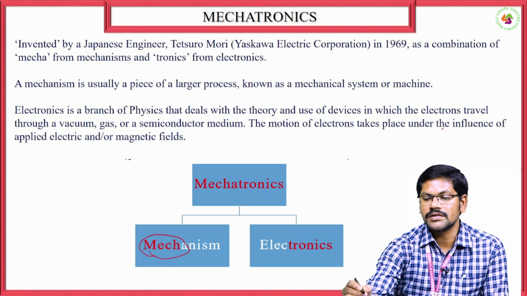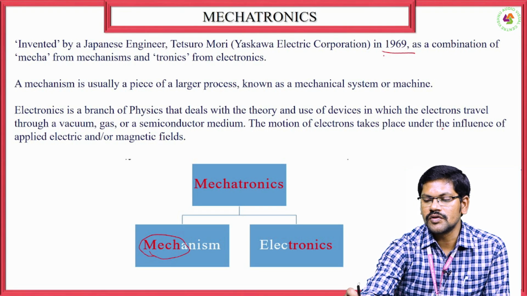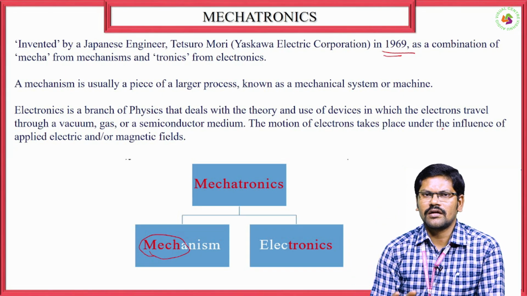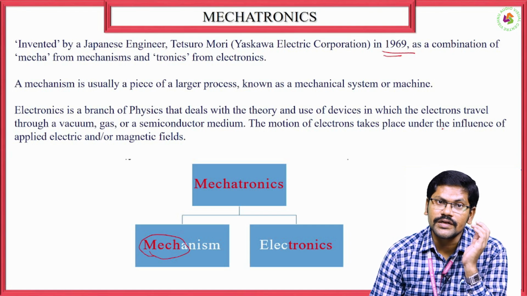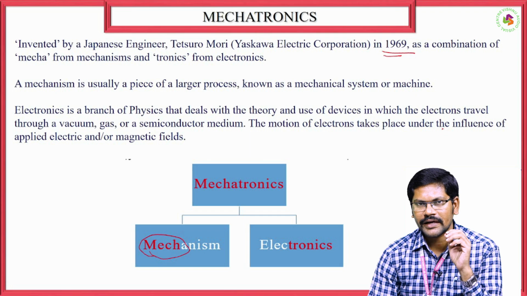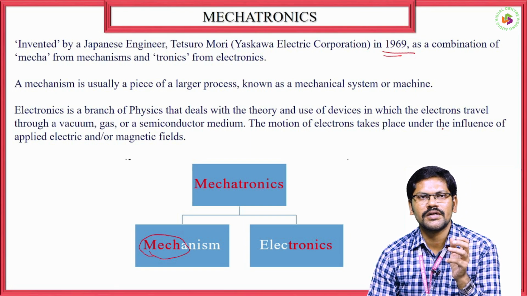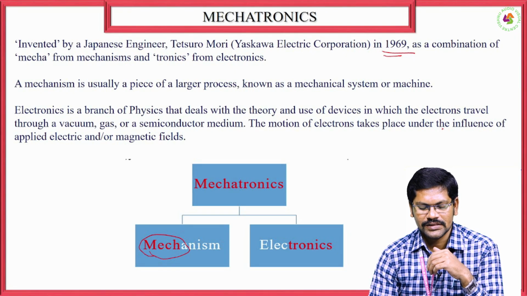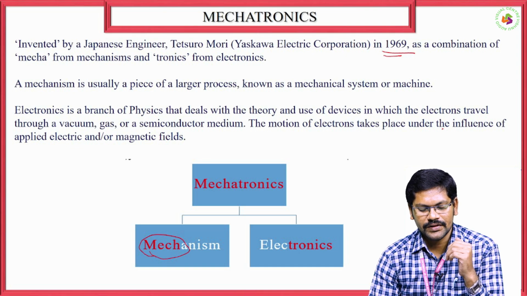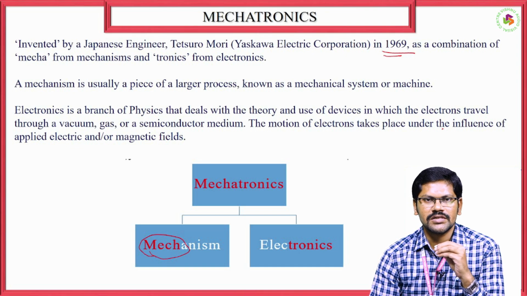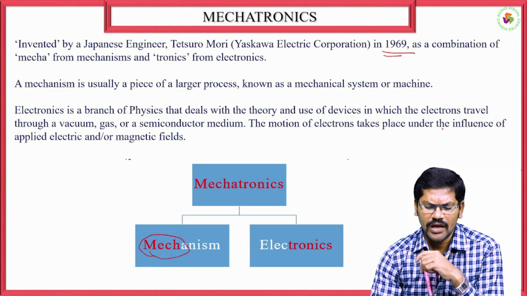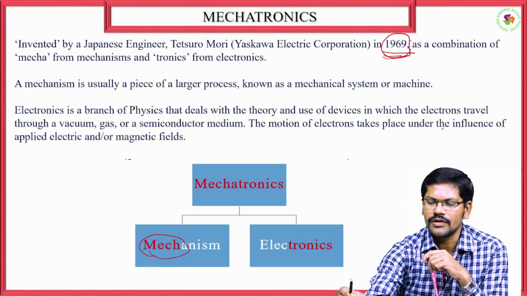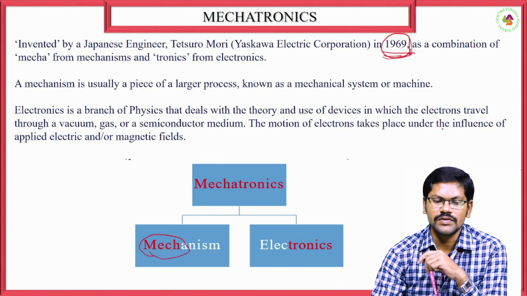Actually, mechatronics was framed in 1969. Before that, let us take the history of the last 75 years. We'll start from 1950 to 1960s. Until then, we used to have mechanical components, simply mechanical components along with some control engineering concepts. After that we moved to the 1960s. During the period of 1960s to 70s, microelectronics came into existence a little bit, along with some robotics. At the end of 1969, during 1969 to 70, this word mechatronics was framed.